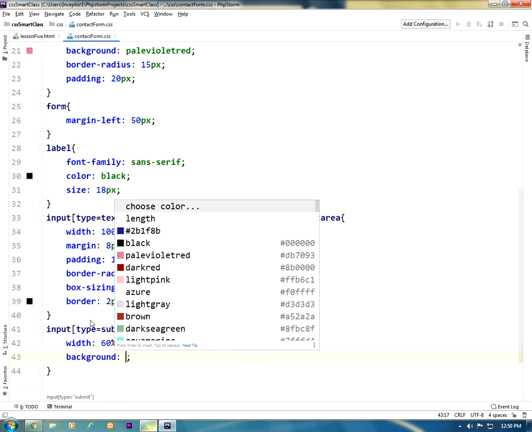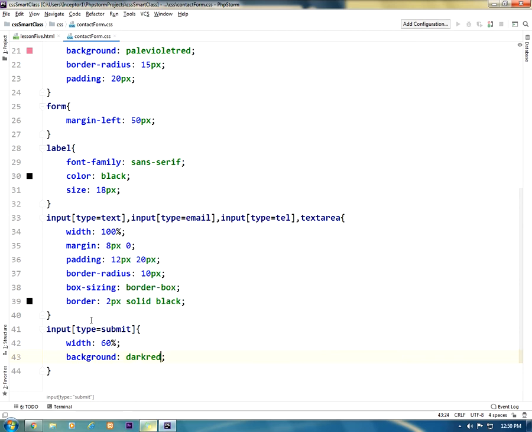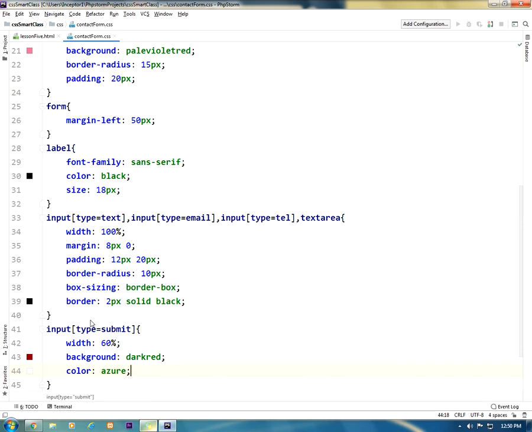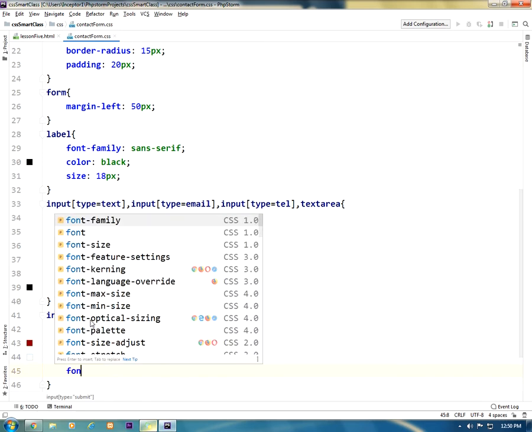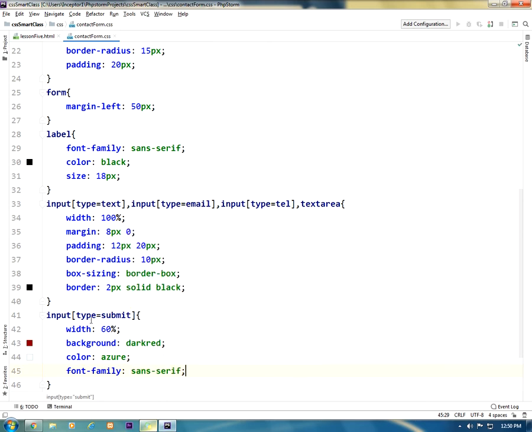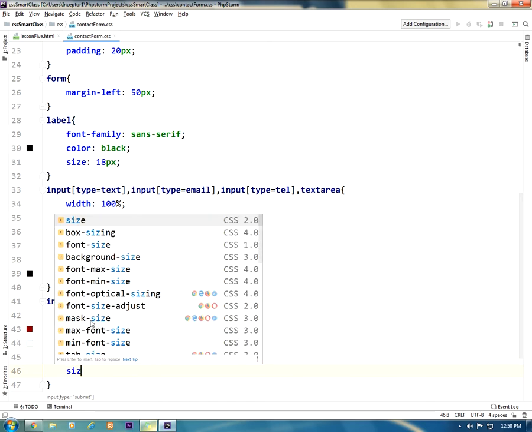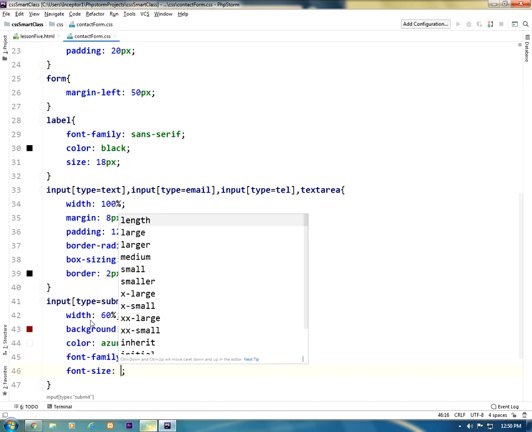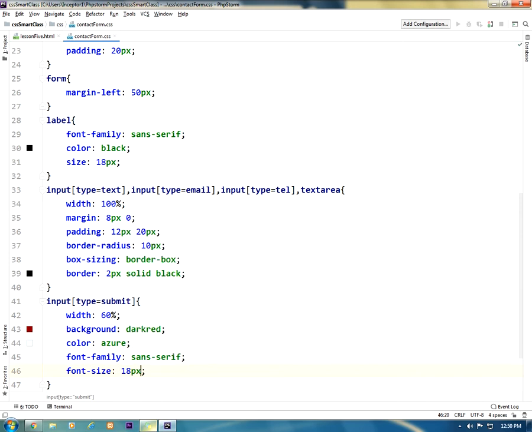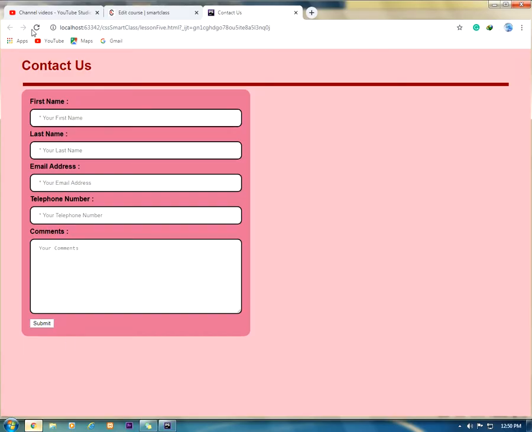We can use the same dark red, and then we can use a text color of azure, white, or any other bright color. I can set a nice font. I can use sans serif. I can set the font size, I can use 18px, and yeah, so we can style that.